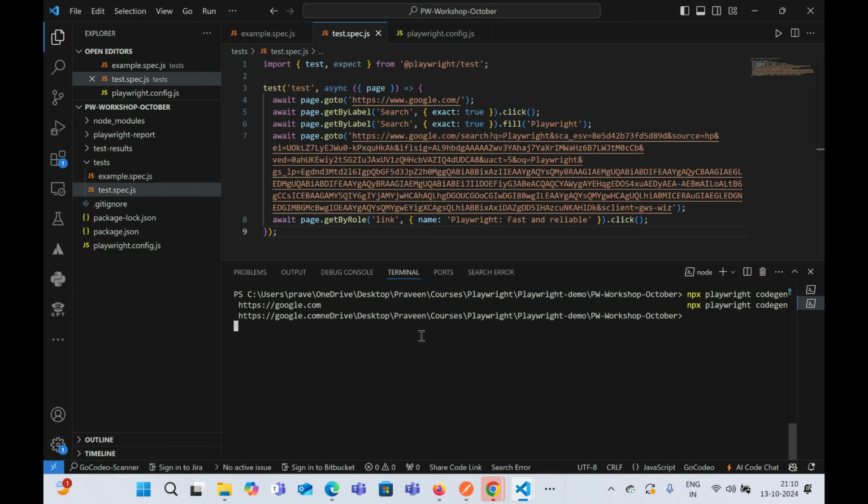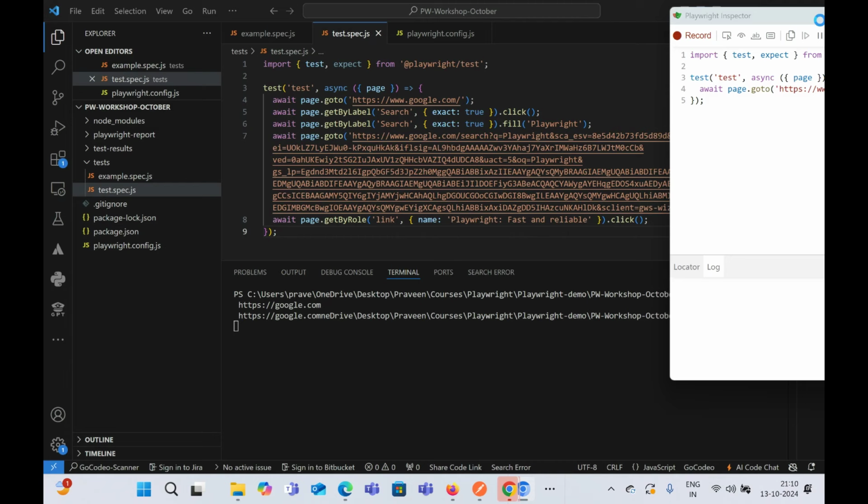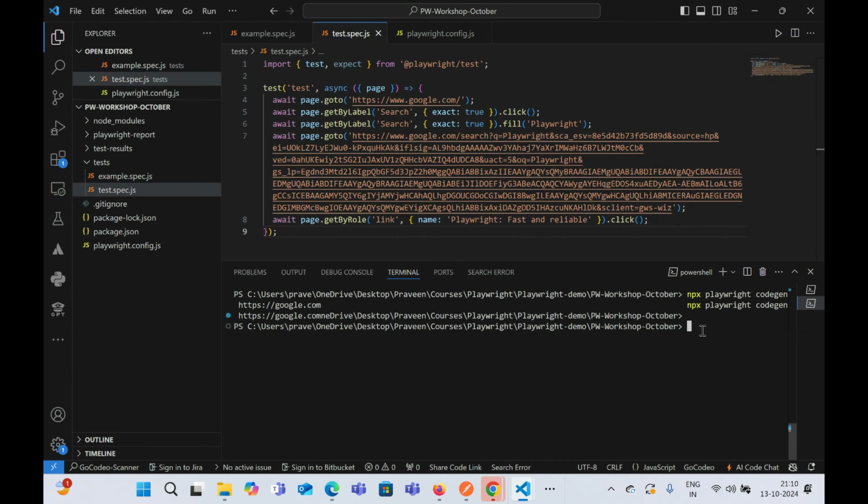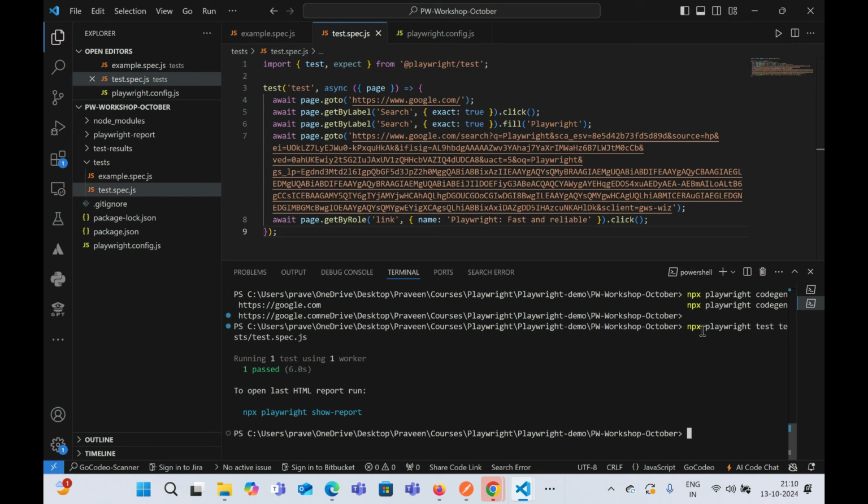Praveen, I have one question. How big is the support from the public forum for this Playwright tool? For example, for Selenium we have a lot of support available. We have a Playwright community which is growing currently, but we also have a lot of support available. It is not something where you ask someone and they will not explain. We have a huge community base for this as well. Playwright has been in the market for the last 5 years, so the community has grown a lot.